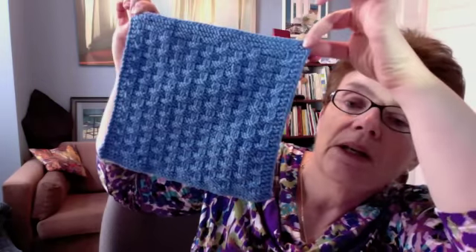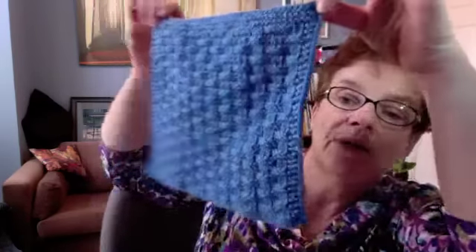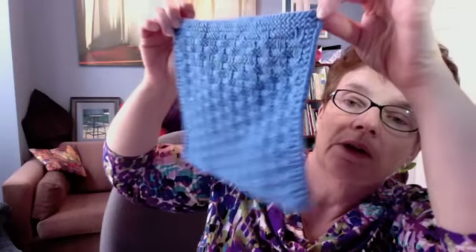This is my latest dishcloth from the book that Beth sent, and I was happy the way it turned out — I like that over and under look. It's nice. I was halfway through my second one in a purpley color, and I had to rip it all out because I made a mistake. I tried to rip out a row, and I have a very difficult time keeping track of where I am after that. I couldn't get the stitches back on, so I just ripped it all out. That was a few hours of work, just for nothing.